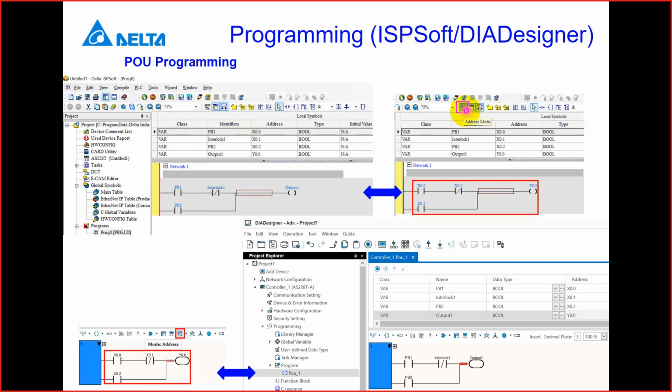So we can click this one to switch the address mode from symbol to address. And here is for DI Designer. Again, we use the same push button 1, interlock, and push button 2, and also assign the same address. So you can see basically the program is the same, but just the interface will be slightly different.